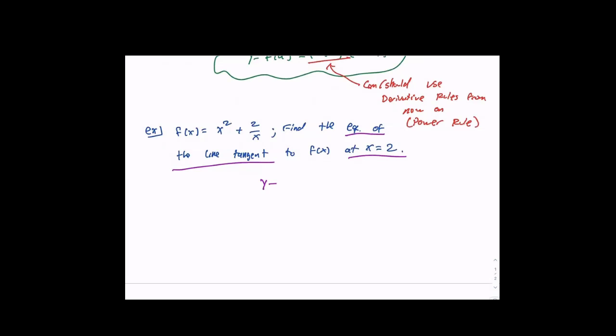So, y minus f of 2 equals f prime of 2 times x minus 2. So we're going to write the equation of the tangent line, the general formula with the tangent line, at the indicated point. That's where we always want to start. Could you get away with not doing this? Yeah, technically you could find f of 2 or f prime of 2 directly, and I think this is what Darwin was going for. Technically that's right. It's not my recommendation, though, since you want to build some type of algorithm into your processing mind. So I like to write down the formula first.